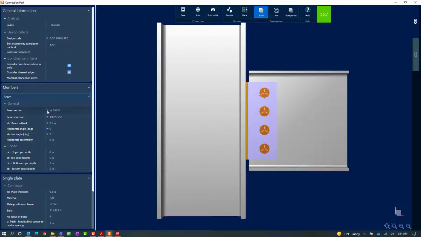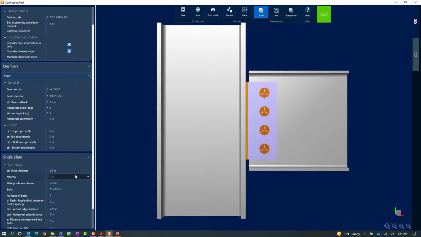The reason for that is because this information belongs to the joint data, and that's where that information should be edited. Anything else, however, you can go ahead and edit here and save in the connection database. This would include things like thickness of plates, number and size of bolts, type of bolts, and so forth.